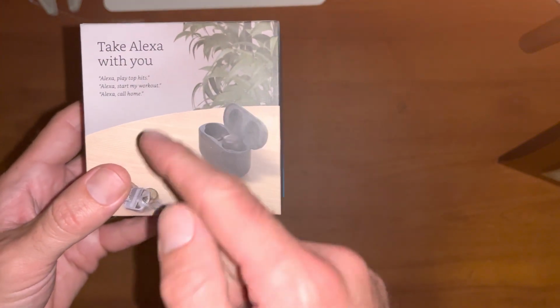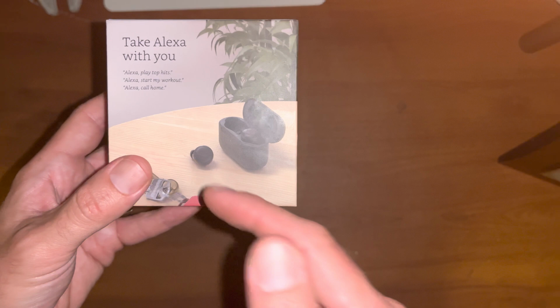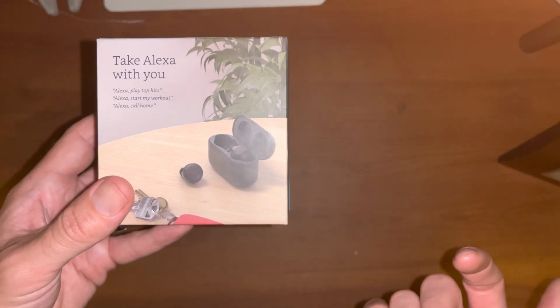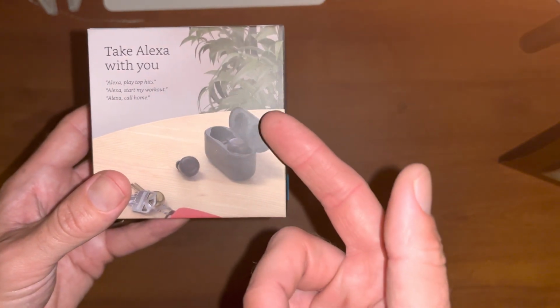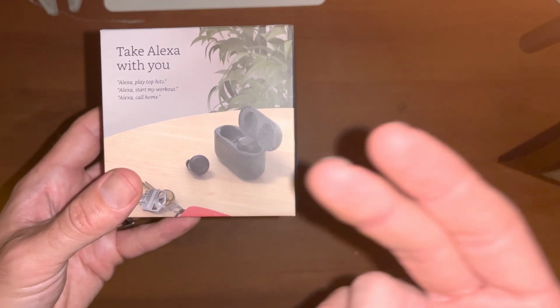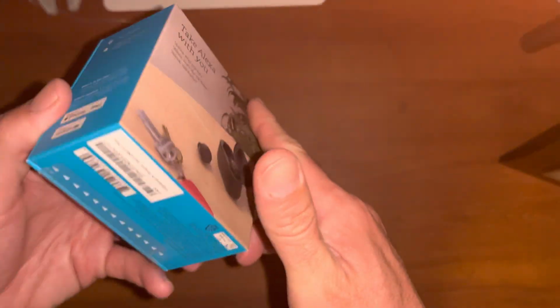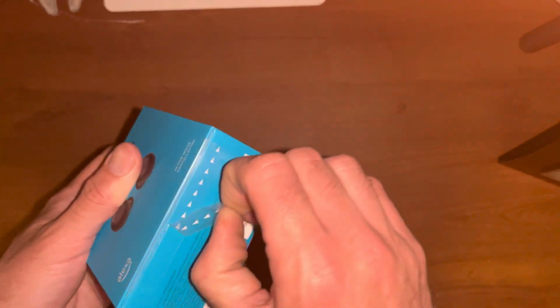Here, that gives you a better idea of what the Echo Buds look like, both with the case and also one little bud outside of the case as well. Obviously, you could use the same wake word as you would with any of your Echo products, and you just have them here in this nice little compact design with these Echo Buds. Now, that's pretty much everything here. So let's actually open these up and see what we get inside.